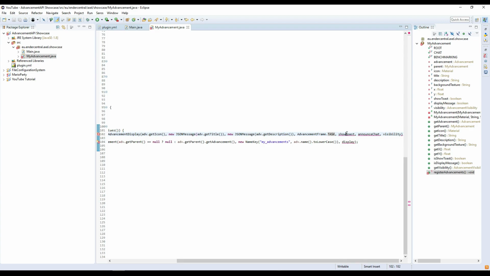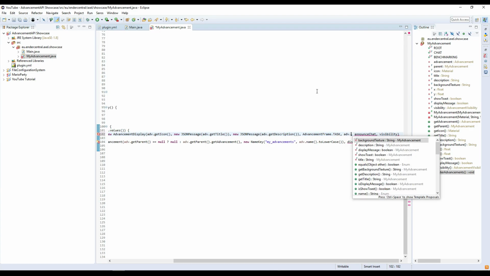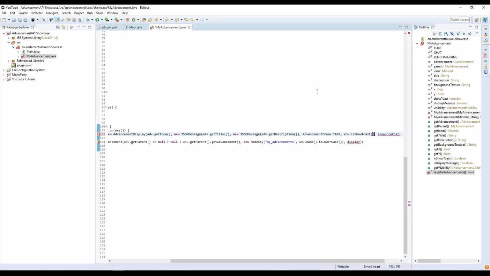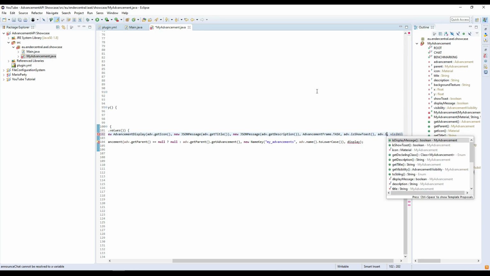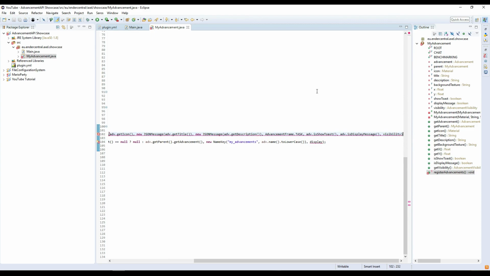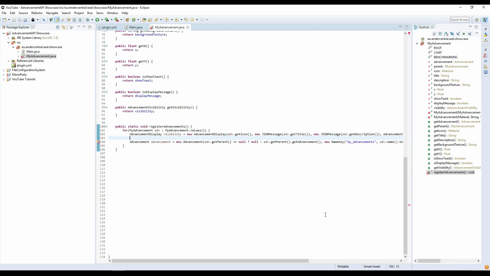But I'll just leave that out for now. So we'll show toast and adv.isDisplayMessage, and don't forget adv.getVisibility. Great, right? All of that in place.